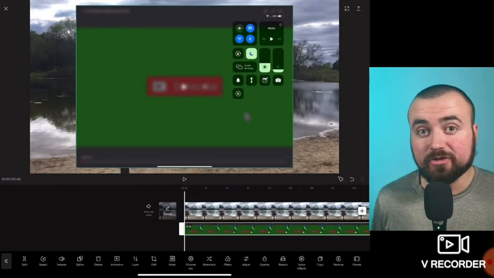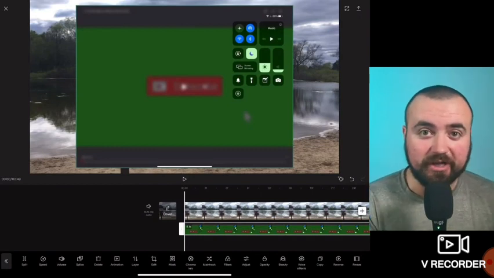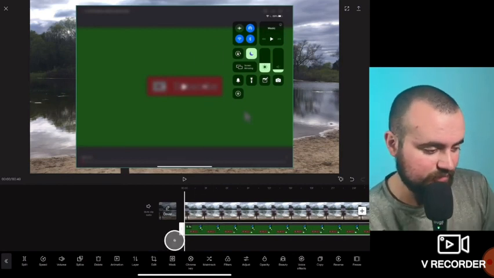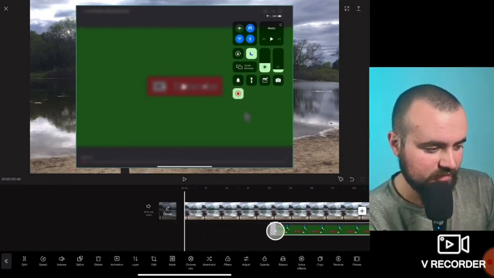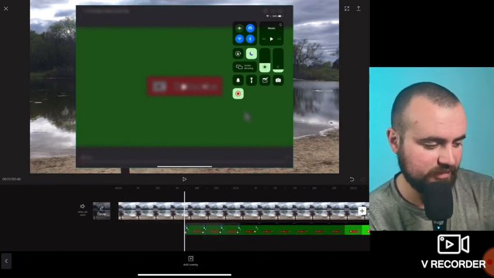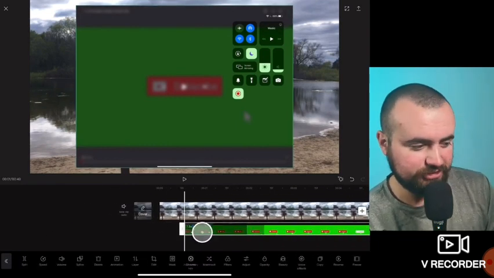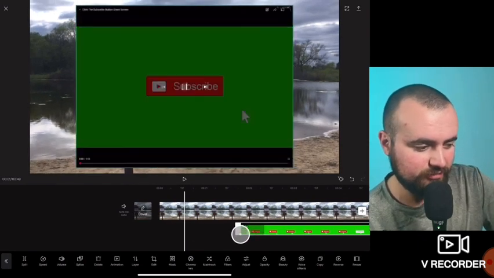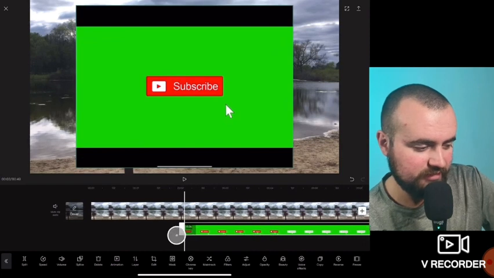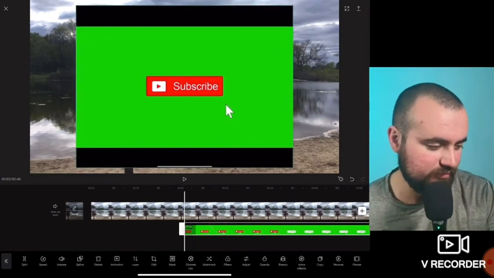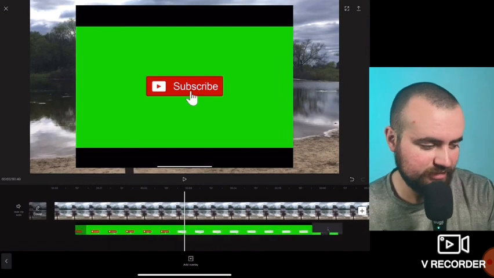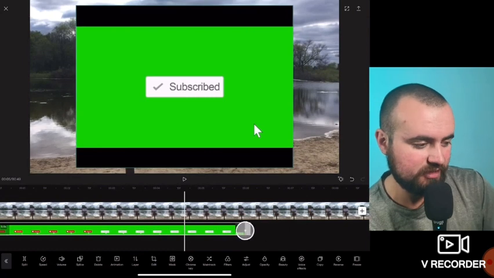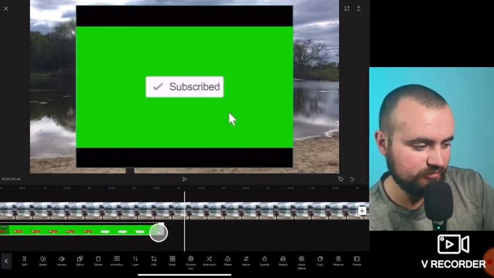And like I said, you could probably do this for a lot of other green screen effects that are available on YouTube. Just record your screen. So what I'm going to do actually is I'm going to edit this. I'm going to zoom out a little bit with my fingers. And I don't want to show all my settings here, so I'm going to trim the video up until right there. And I can actually grab this, and I'm going to move it over here. There we go. And I'm also going to trim the end because I don't want them to see my settings at the end. So we'll trim to about right there.